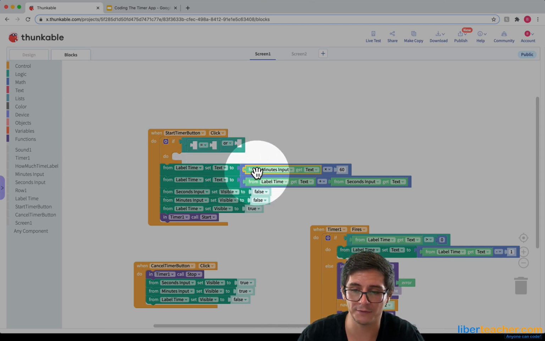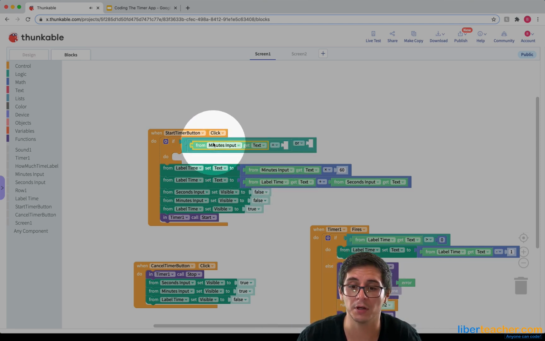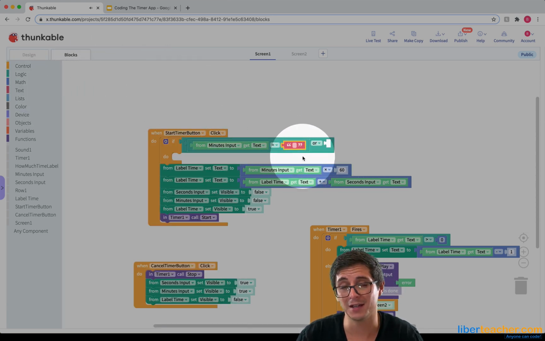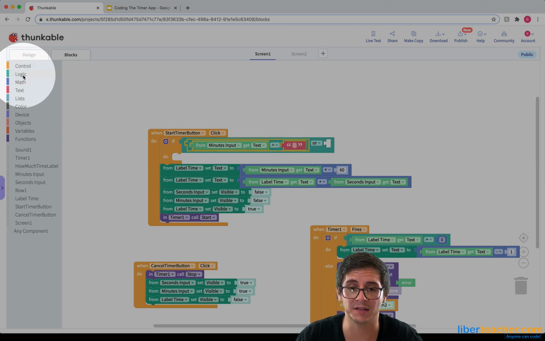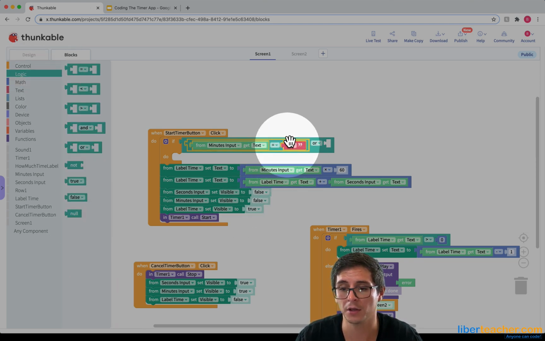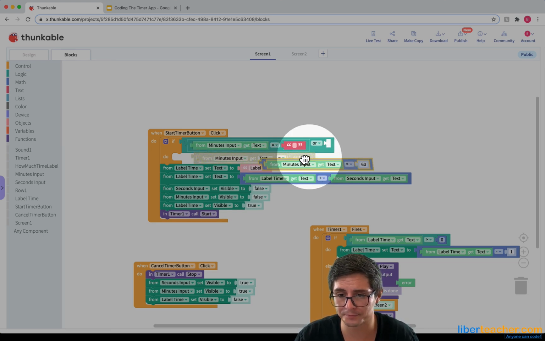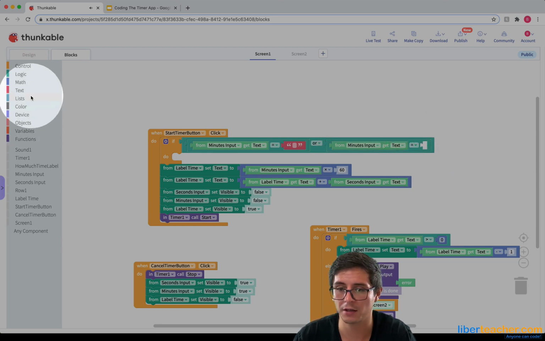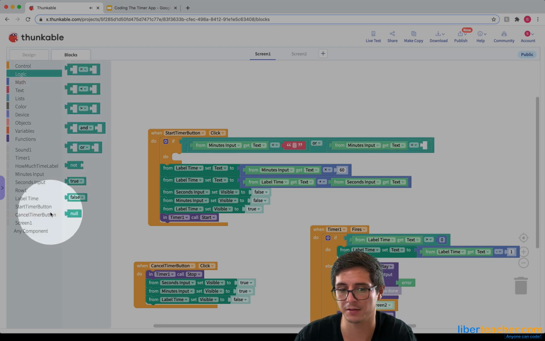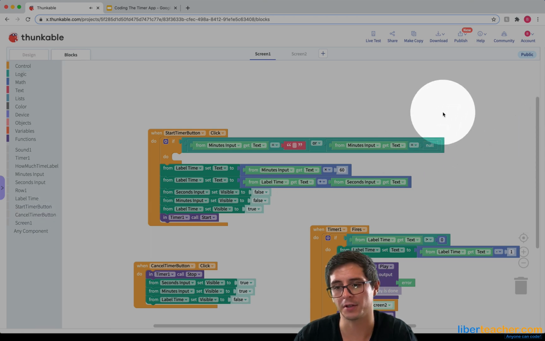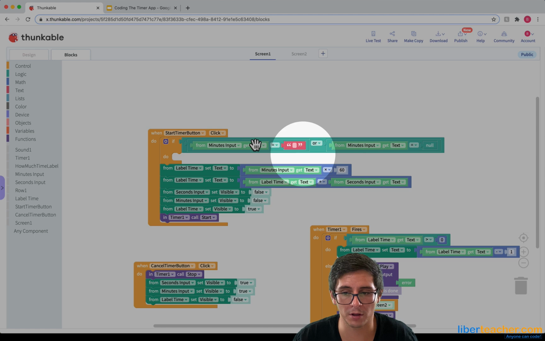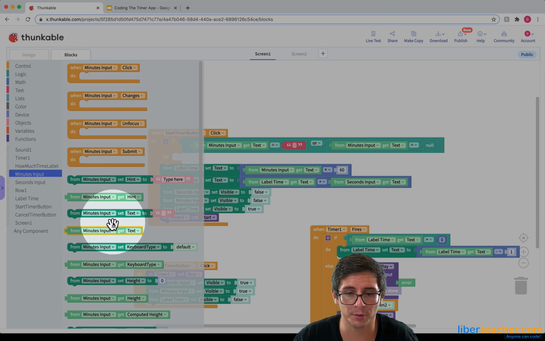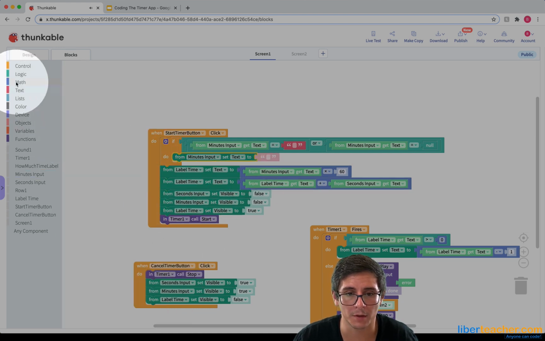So I'm going to say, all right, if the text input text is equal to nothing. And if I just go to the text, I can grab this empty block. Now the other way that you can say nothing is to say if that text is equal to null. So I'm just going to copy this, bring it over here, and change this empty block for null. And I just use backspace to erase blocks. There we go. So if it's equal to nothing or null, then I'm going to tell it to set the minutes text input to 5. I'm sorry, to 0.